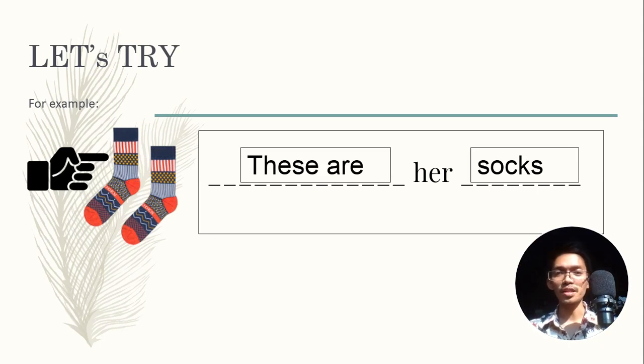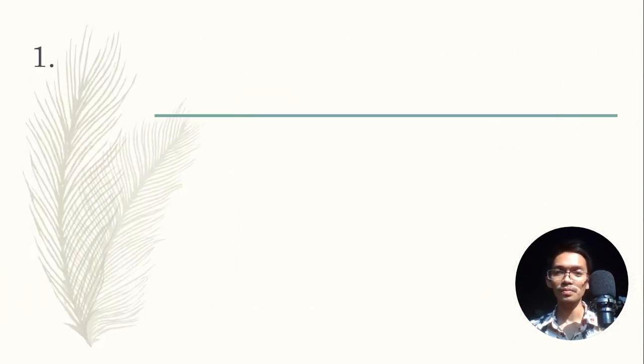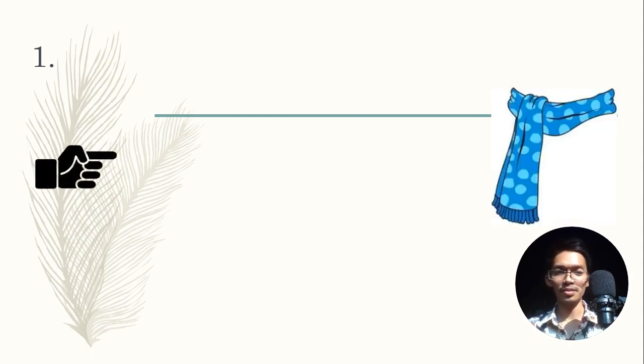Now I want you to take a notebook or a piece of paper. We'll try to answer other questions. Number 1. You may write down number 1 on a piece of paper or in your notebook. So the picture is this one. I will not tell you what the picture is, just guess what picture it is. Okay, and this is the question.